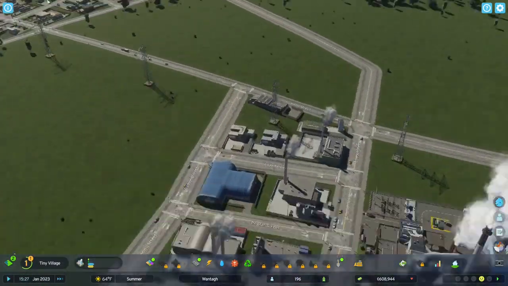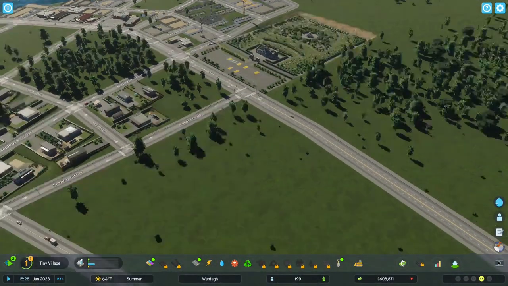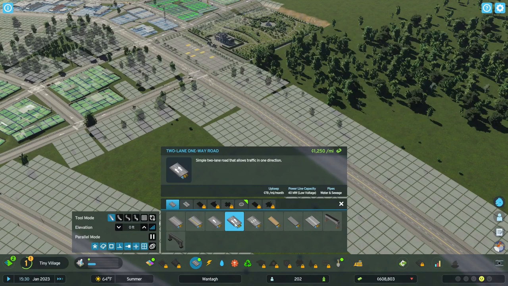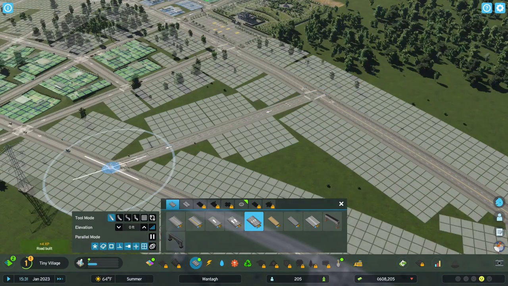Alright, and now coming back this way, we need some more commercial. So we'll do it on this side of the street since we've got the cemetery there and the cemetery gives like park benefits. Let's see. Ooh, a three lane. Sure, why not? Since this will be like a nice commercial area here.